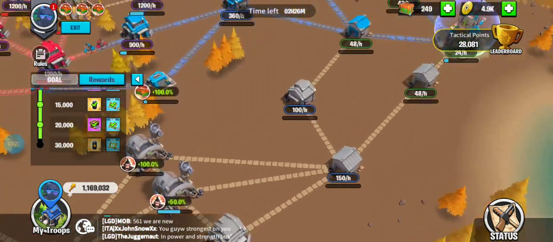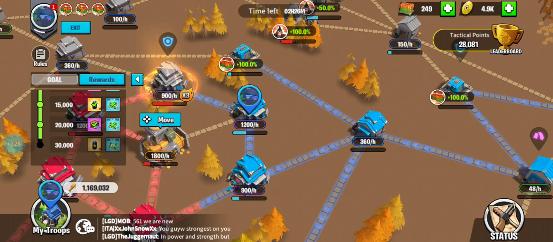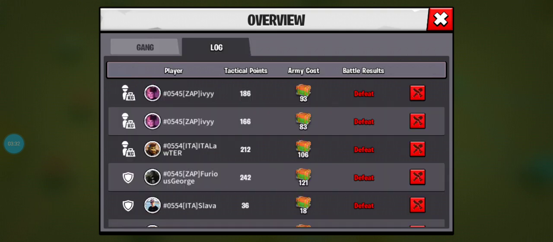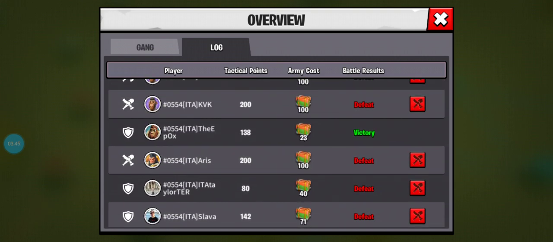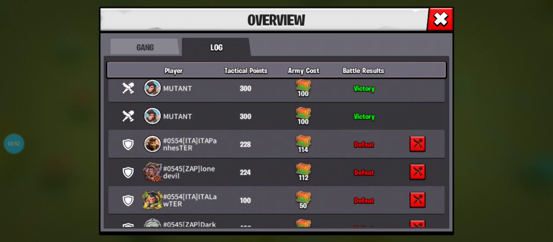All right, let's see. Oh, yes. When you attack people or get attacked, if you go on the bottom right-hand corner, you can click this status button, and you can basically get logs of when you get attacked. Every time I was attacked, you can see they took all my crates, and I lost every single battle. These guys are, oh wow, I actually won one. He must be another free-to-play player, a small one at that.